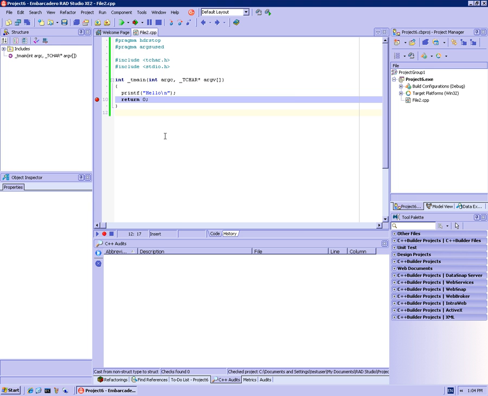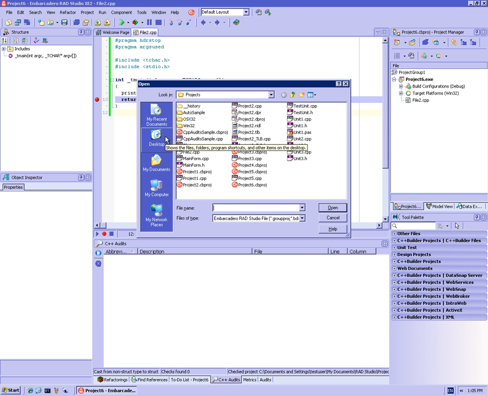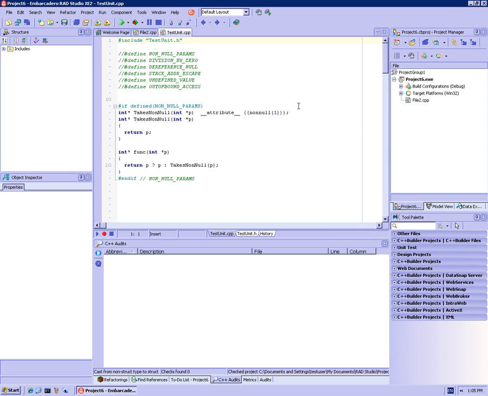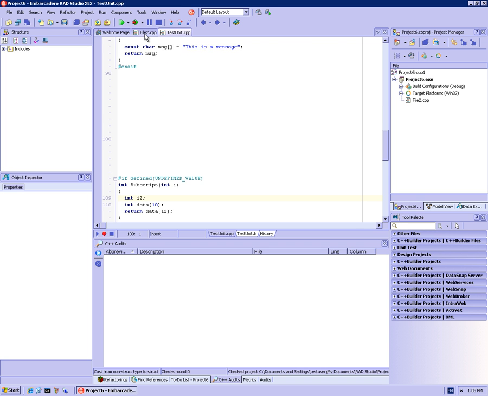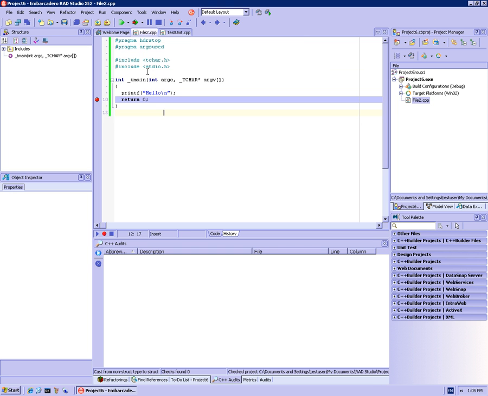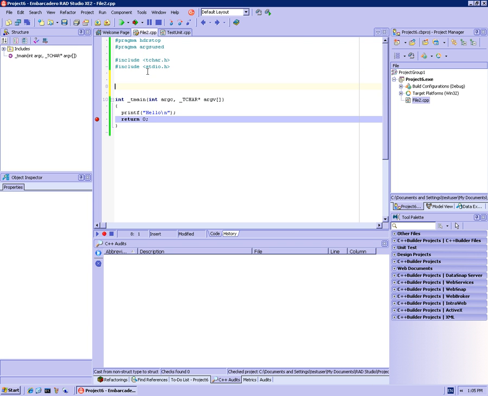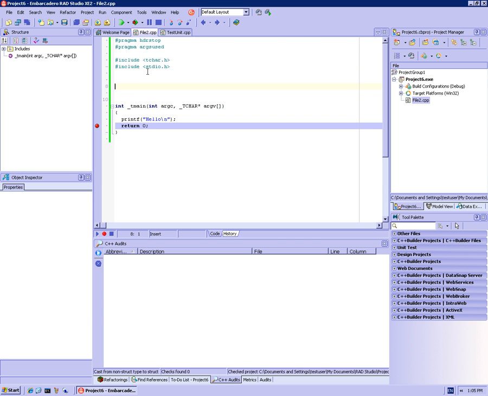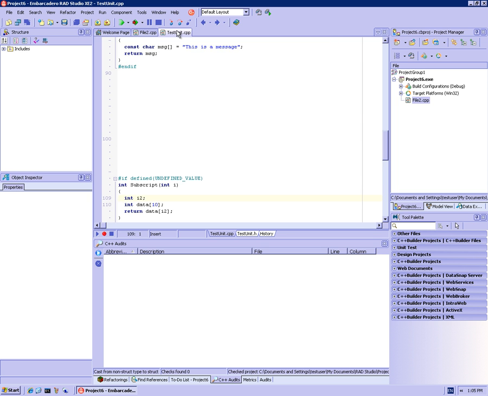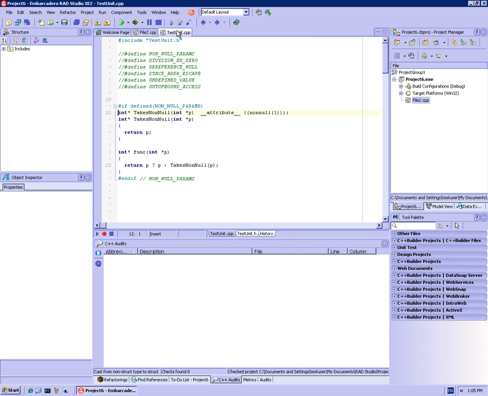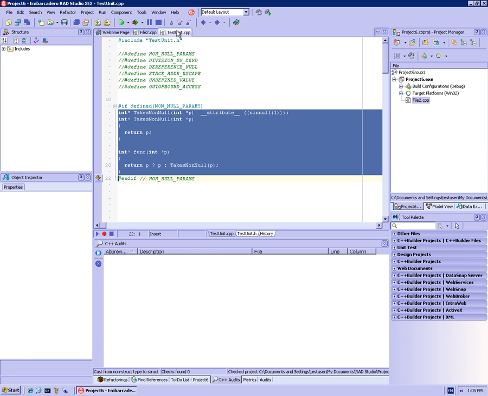And now I will look at some sample audits. What I did is I created a separate unit here that I call test unit. And I'm going to copy code from this little file that I've created into file2.cpp, which is my console app that I just created. As I copy code, I'll talk about the code and then run the audit so that you can see what it's about.